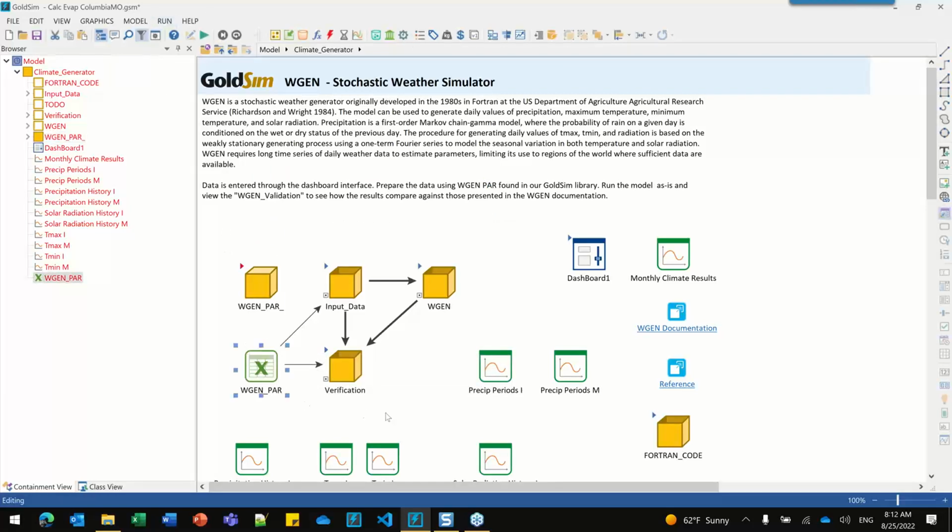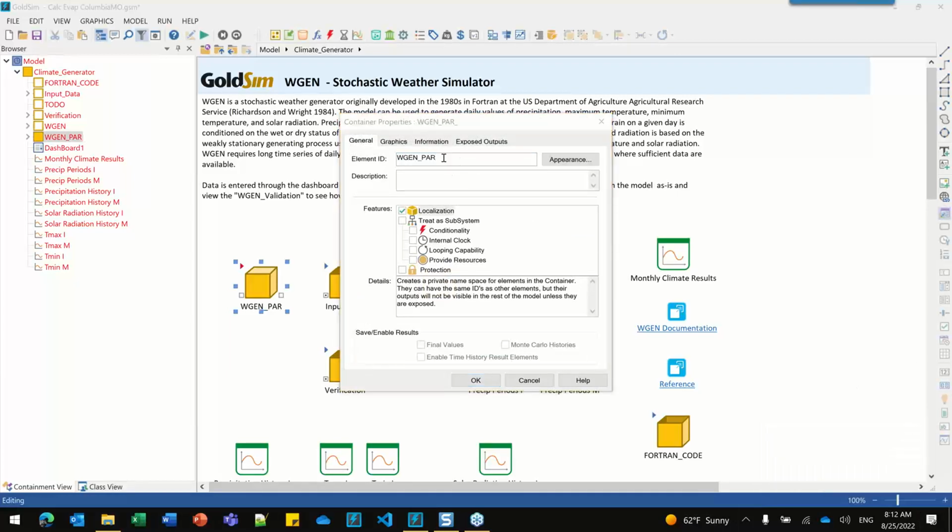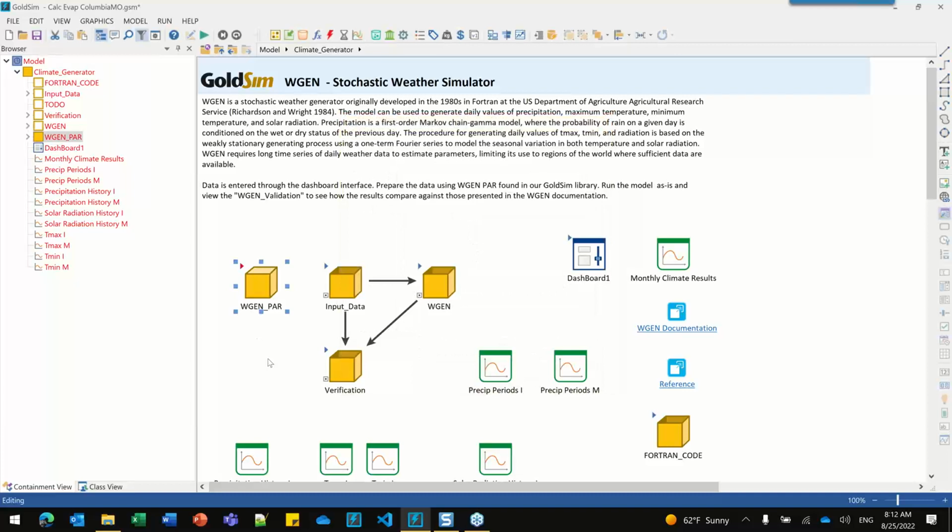So that means all I need to do is just delete this element and change the name of this container so that it has the same name. And then the model will then read the elements locally instead of reading them from Excel.